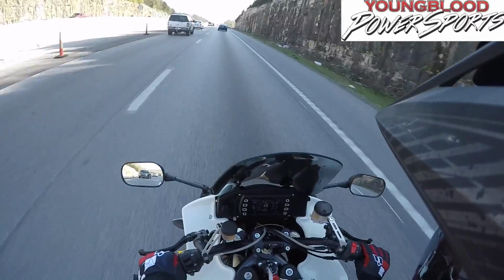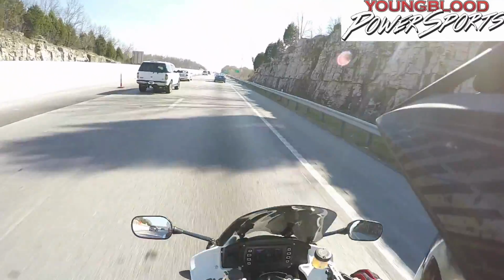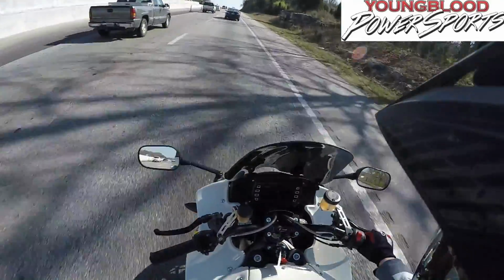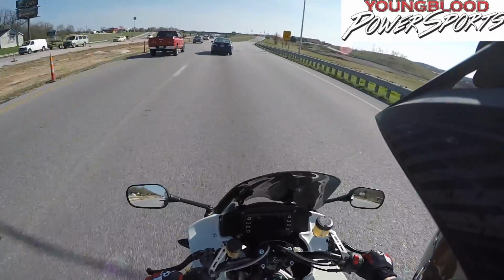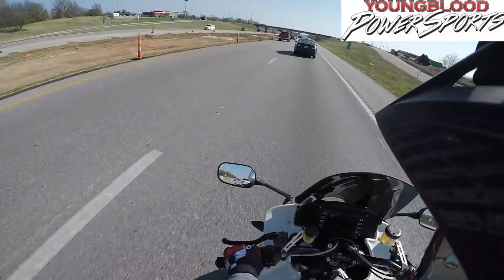All right, third gear. It feels like a hot rod on two wheels. If you like American performance, here you go. I mean, look, I'm in 6th gear going 60, and I feel like I need to be in a lower gear a little bit. So I'm at too low of an RPM.